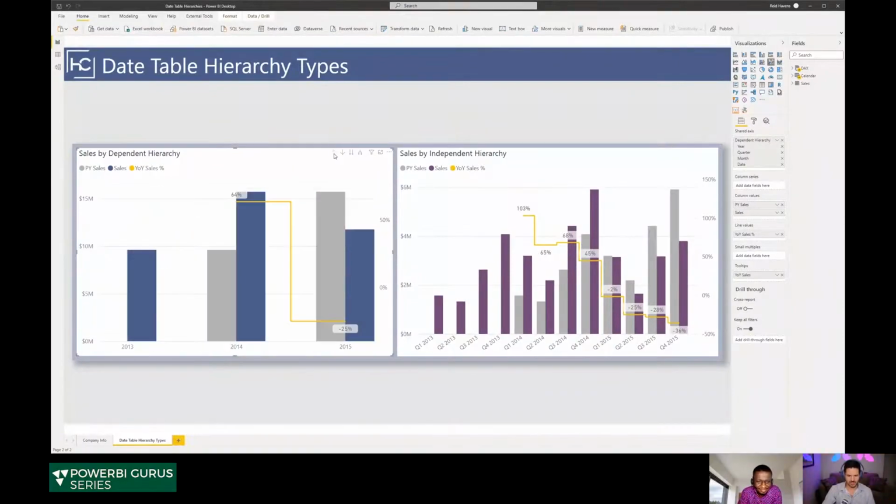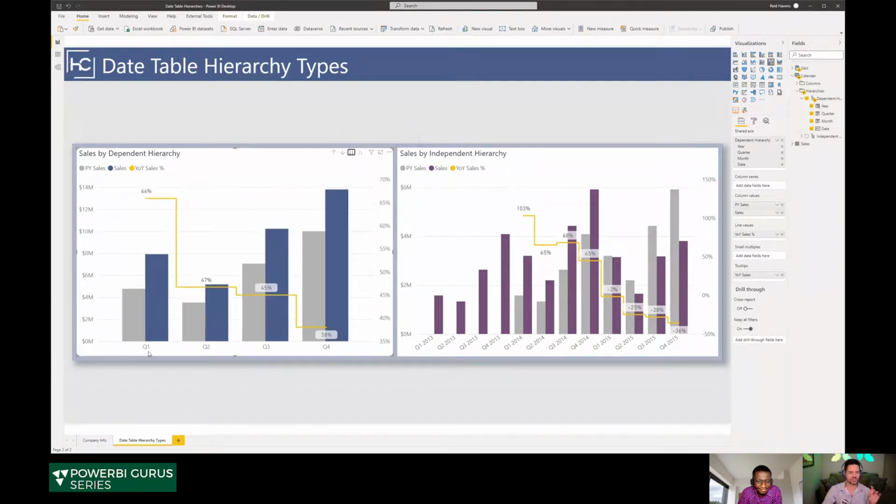So let me make sure I share my screen. Okay. A dependent hierarchy would be this. From the top level, you can see that in the axis we have the calendar hierarchy, which is year, quarter, month, and date. Now these are isolated: just the year, just the quarter, just the month, date. So if I just go down to the next level using the go to next level option in the hierarchy controls, it just shows me Q1, Q2.